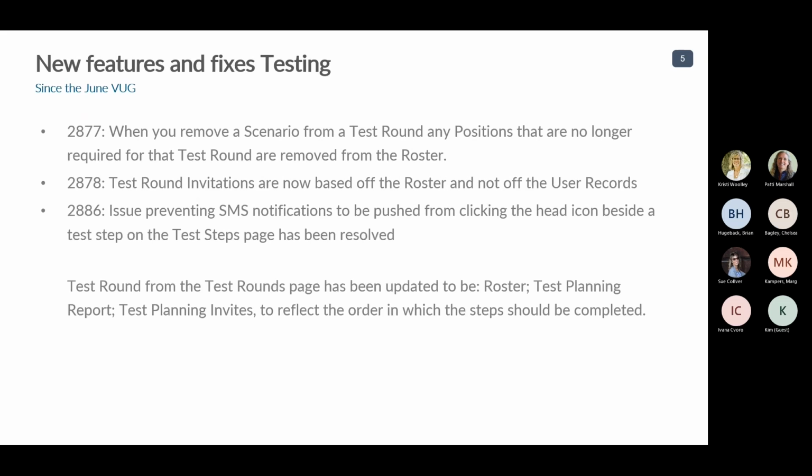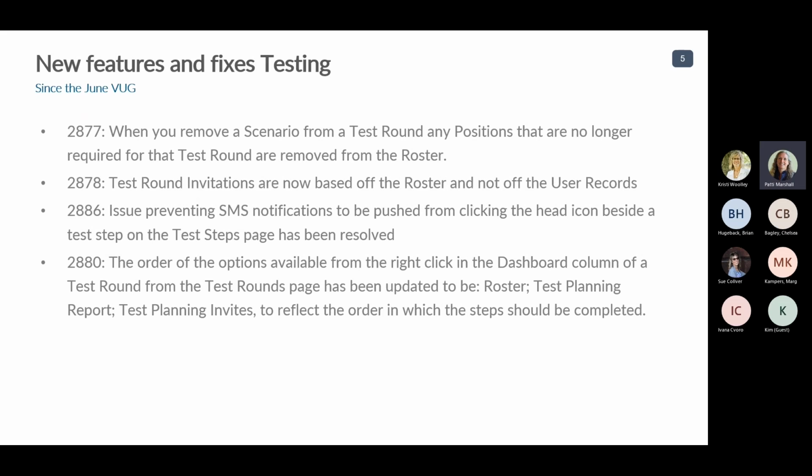When you remove a scenario from a test round, any positions that are no longer required for that test round are removed from the roster for that test round. So again, if you remove the test script, it's obviously better to rerun the test planning report and redo invites before you send them out.